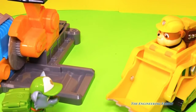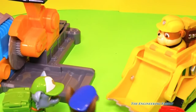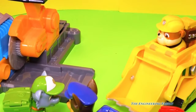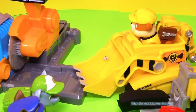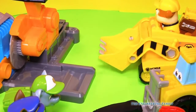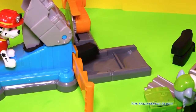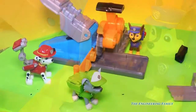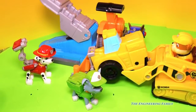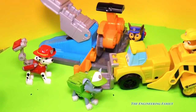Rubble, just like Ryder said — it doesn't matter who does what job, as long as the job gets done. So come on, Paw Patrol, let's all work together. Okay, I'm ready to help out. Can I load the Play-Doh? You sure can, Marshall. And I'd really like to run the saw. Is that okay, Rocky? You bet, Chase. So we got all the help we can get. And Rubble, why don't you and the fork truck work together in order to get this Play-Doh and build the house? Marshall, make the logs come out. You got it, Rocky. There it goes. Alright Chase, get ready to cut it. You bet I'm ready. Here goes. There we go. Perfect. I cut the log. Better than cutting the cheese. No, Rubble, we don't need you to carry the tow truck over in your digger.